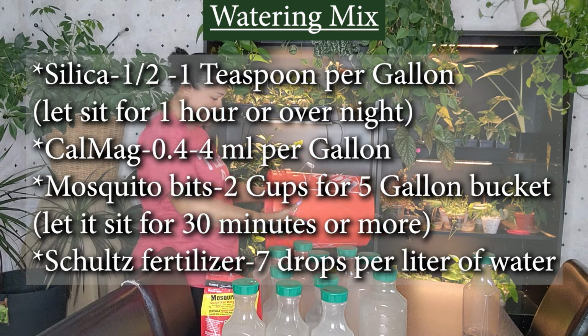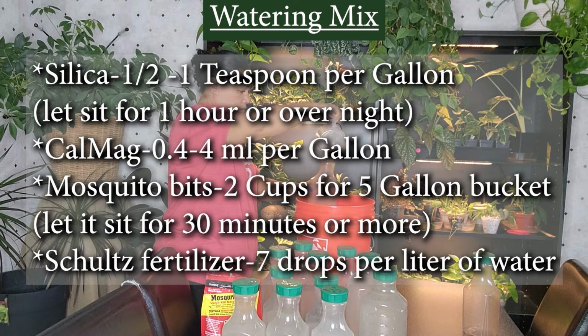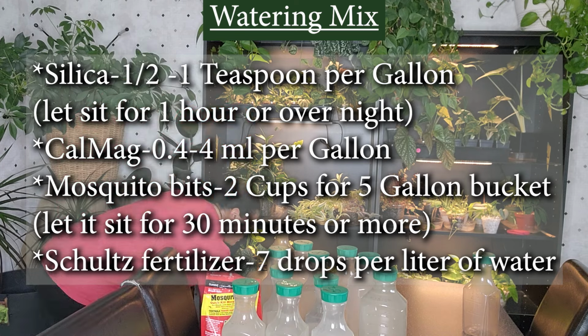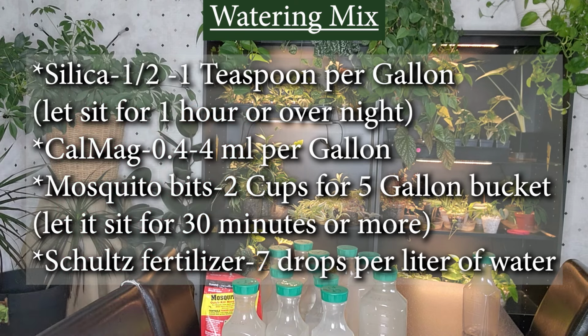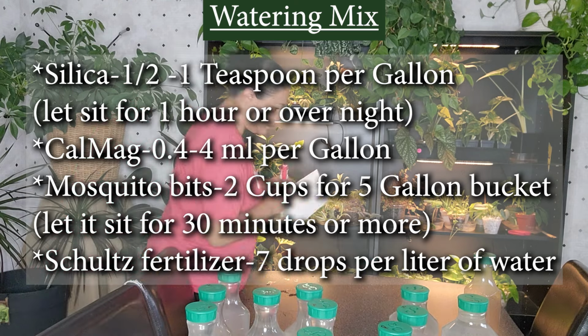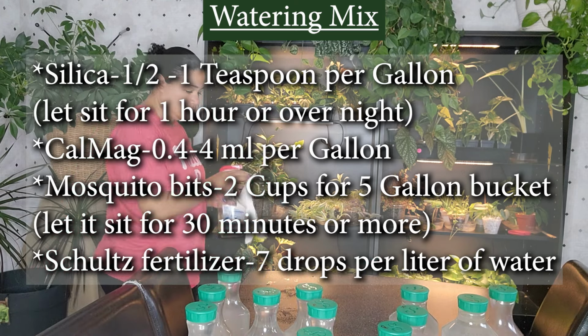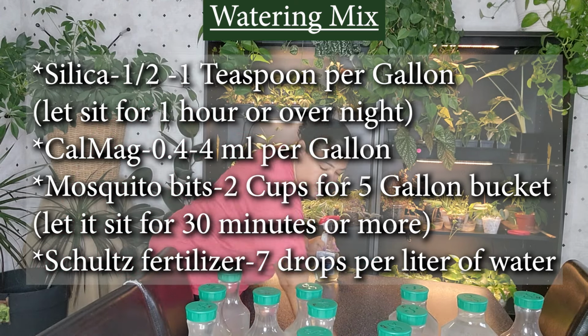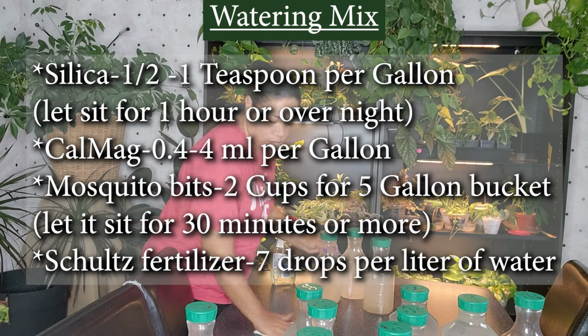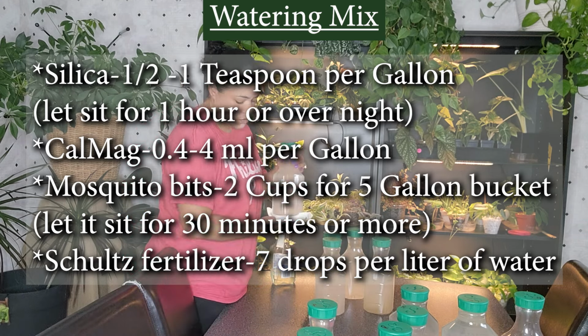After the 30 minutes, I will go ahead and transfer the water from the 5-gallon bucket to my water jugs. After I've transferred all of the water to my water jugs, then I will go ahead and add my fertilizer. I use the Schultz brand as well as the Espoma brand of fertilizer in my water.